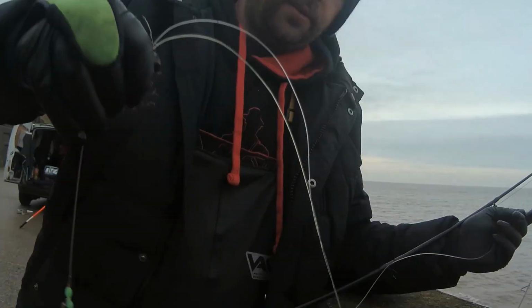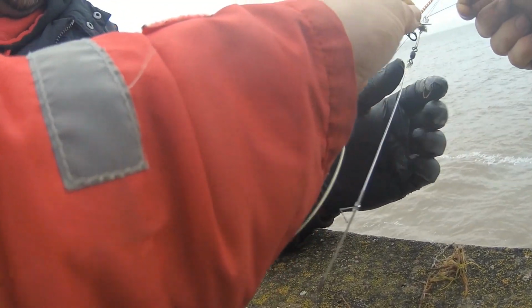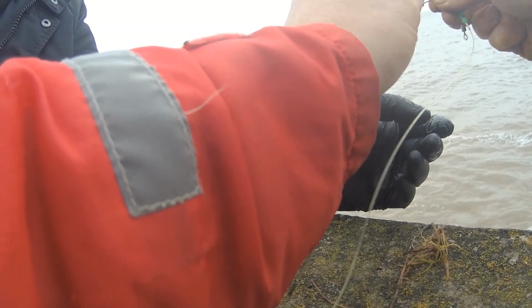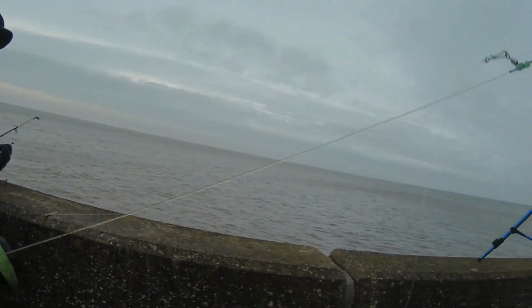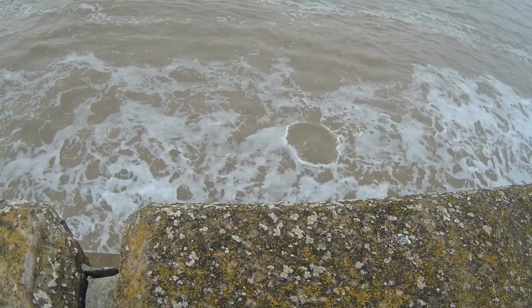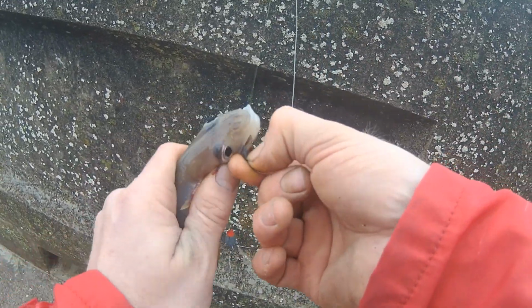Once Stuart has brought my weight and line up onto the side with his, then obviously you've got to untangle it. And this can be one of the beauties of using rigs like mine, where everything unclips. So all you need to do really is find out what bits are attached to what, unclip them, and then you can usually take both rigs apart without ever having to cut any line or move anything around, or even untangle any little knots. And for me, I find this incredibly useful if I ever get the 2 rigs wrapped together.